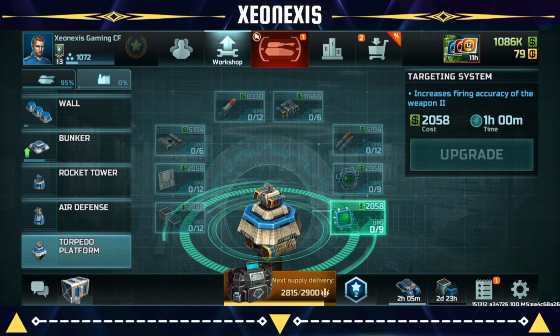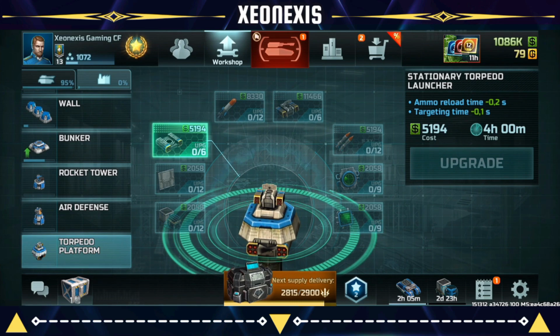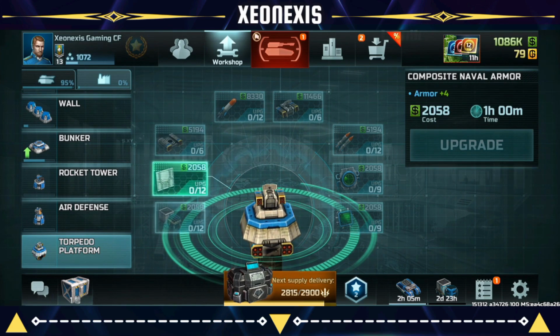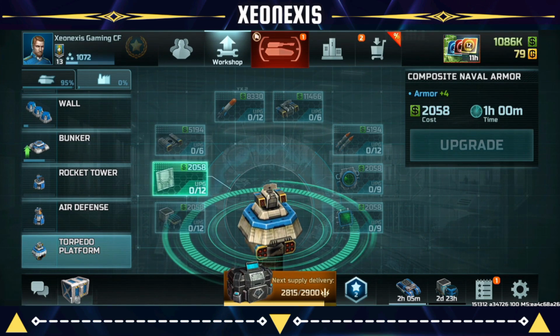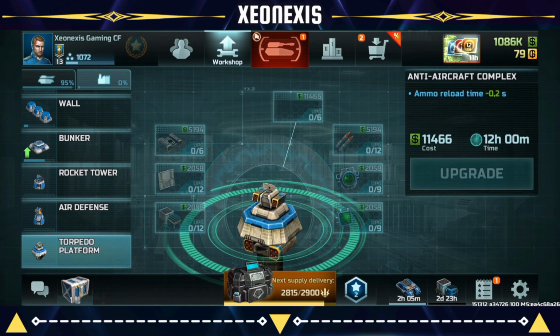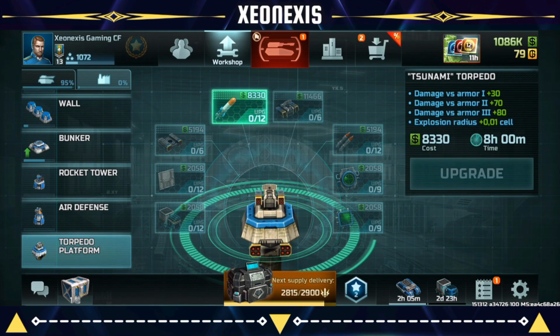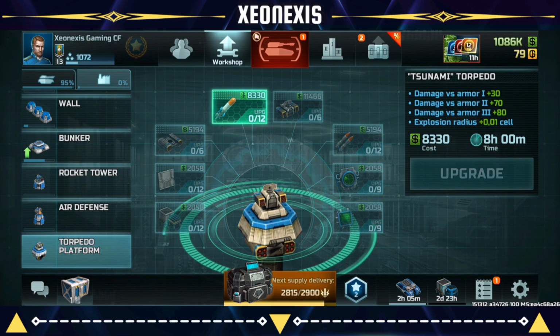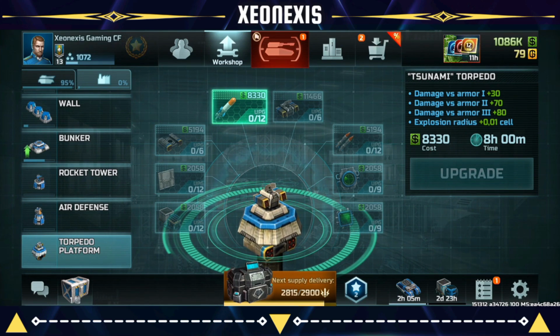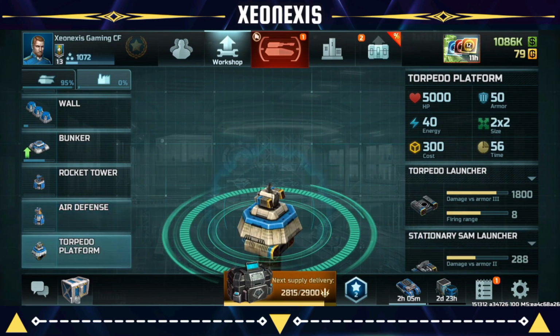So yeah, there's that. Generally your priority here is getting the range done, getting the damage done, getting the ammo reload done, and then getting the armor and HP done. You generally want to ignore the anti-air first, because torpedo platforms are meant for anti-naval units, but they are not really for air units because you already have your air defenses for that. So either way, that's it.